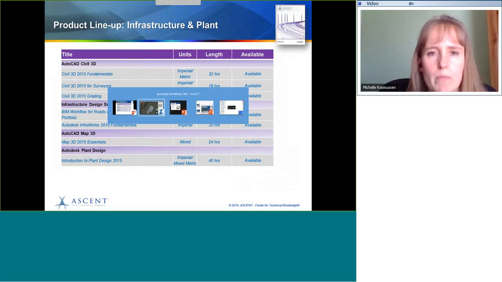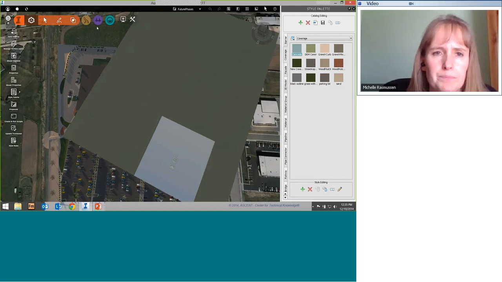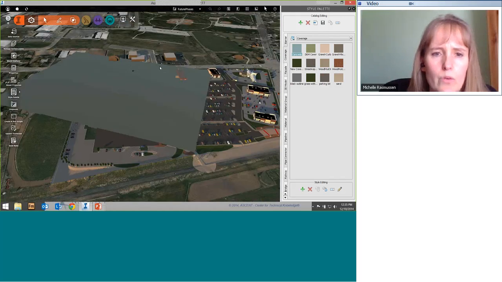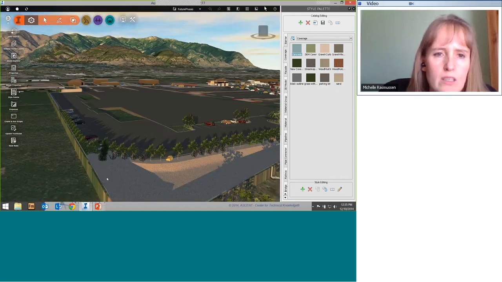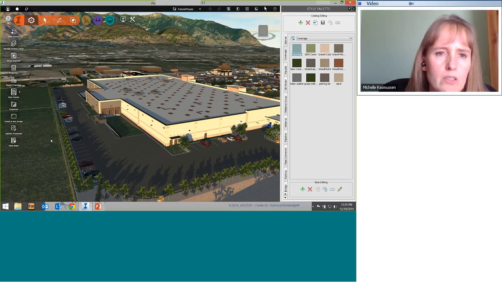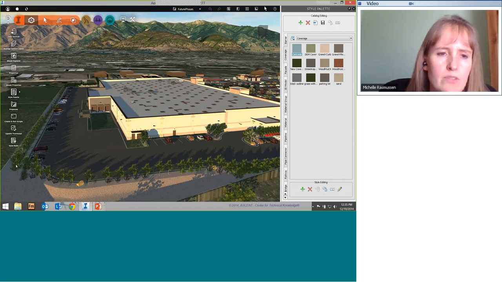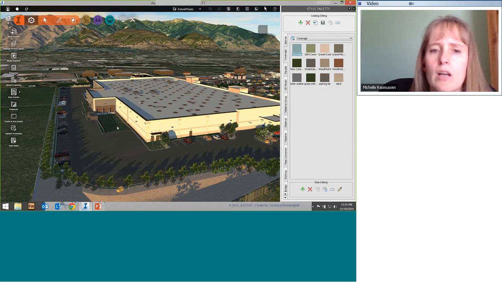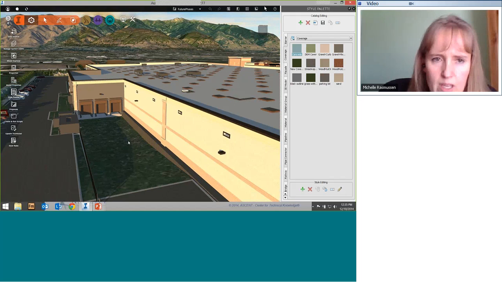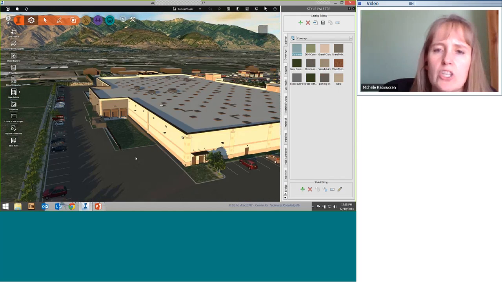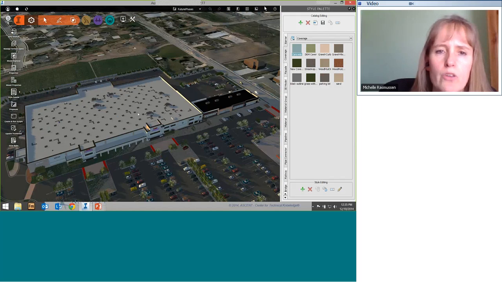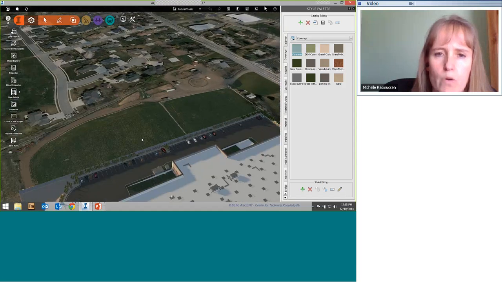Great question. Let me go back over to my model. I've actually done that with this model. You can see I have a fence going around my model, and I've done that using a barrier. But I've also got this ramp going down to the loading docks for Smith, and it has a wall going straight up. Well, that was done with a coverage. Let me go out here to another area and show you how I did that.